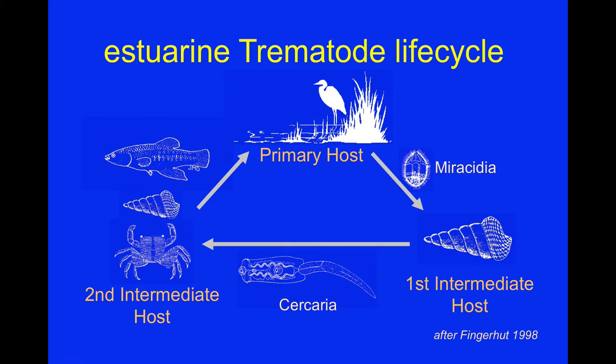He accidentally ingests that propagule, and it goes into his gut. When it gets internal to that snail, the chemistry of the snail starts to work on it, and the parasite's like, oh my God, I'm here. So it bursts out, burrows through the wall of the digestive tract, and essentially makes its way to the gonads of the snail, and takes up residence. It does not kill the snail. Then it starts reproducing. And this is a really smart parasite.